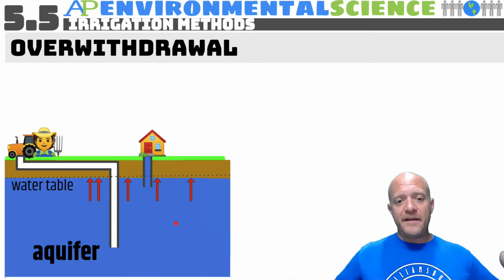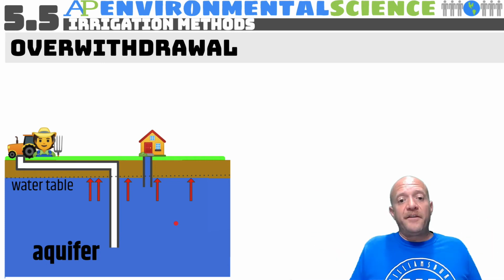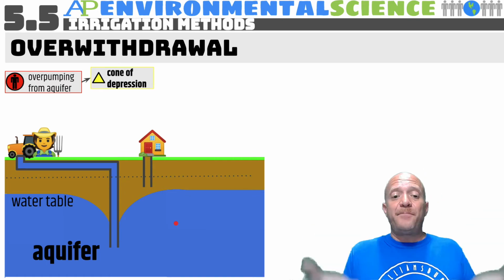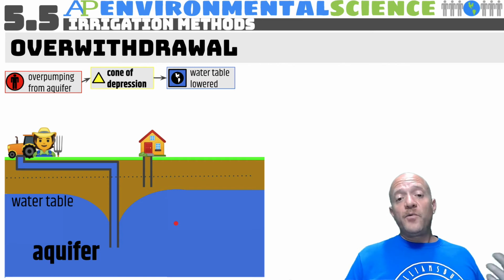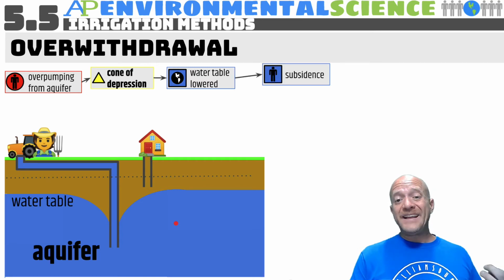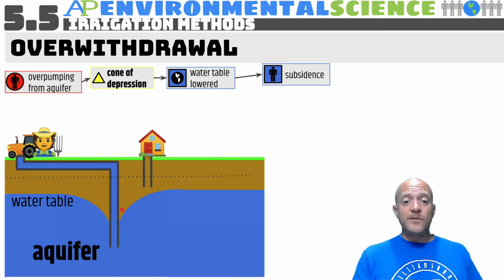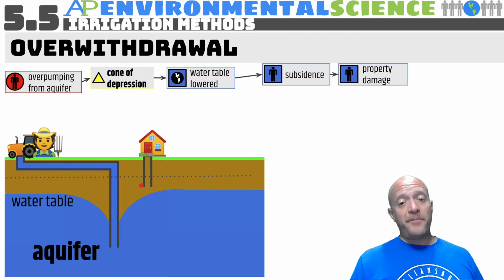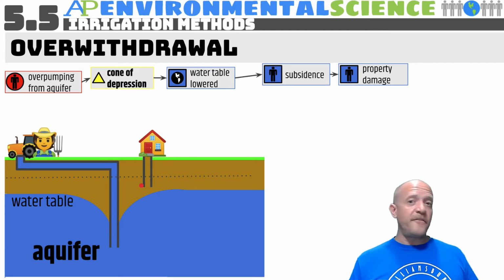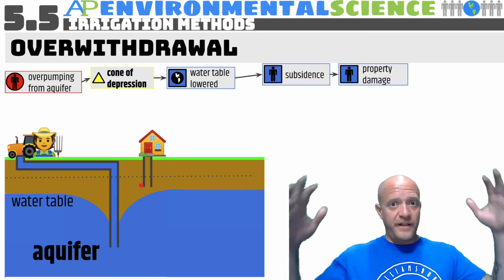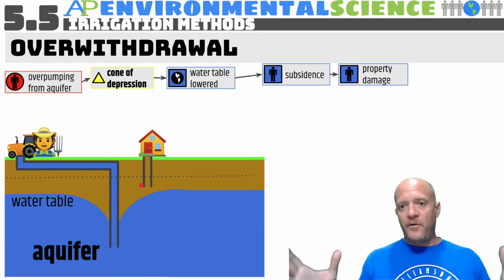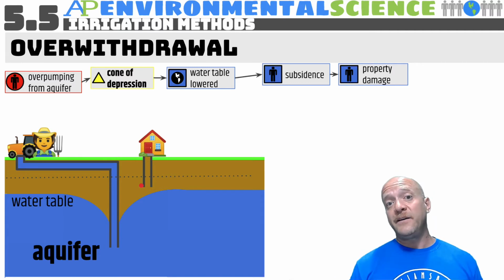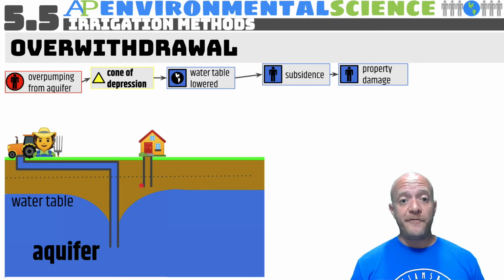The water is buoyant, and it can actually hold up the ground, the soil. And if you move this water out of there, it is not pushing up as much anymore. So the water table can be lowered, but also you can get subsidence. In other words, because the water is not pushing up, this house could fall down, and that can lead to property damage. Subsidence is like a sinkhole, where you've seen in the news a car or a house swallowed up by a hole in the ground. That's a sinkhole, and oftentimes, especially in rural areas, it is because of over withdrawal from an aquifer.